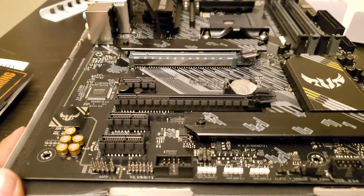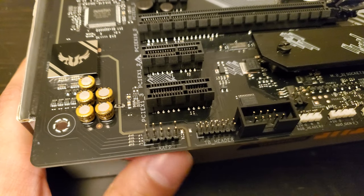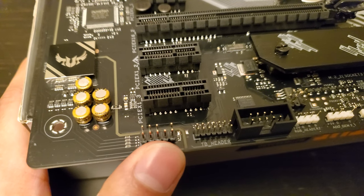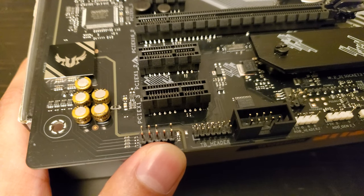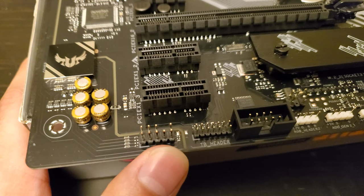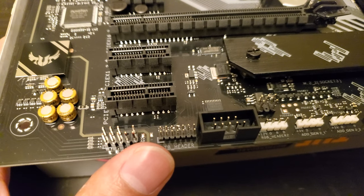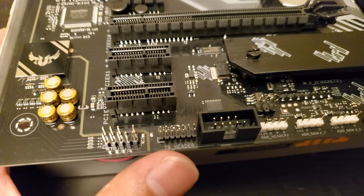Let's actually start looking at some connections here. Taking a look on the bottom of the board here, it looks like here's your connection for your onboard audio connection. This is actually more for your front panel, and I do believe some dedicated sound cards do have this connection as well, so you can go ahead and use front speaker, microphone, and other connections you may have on your case.